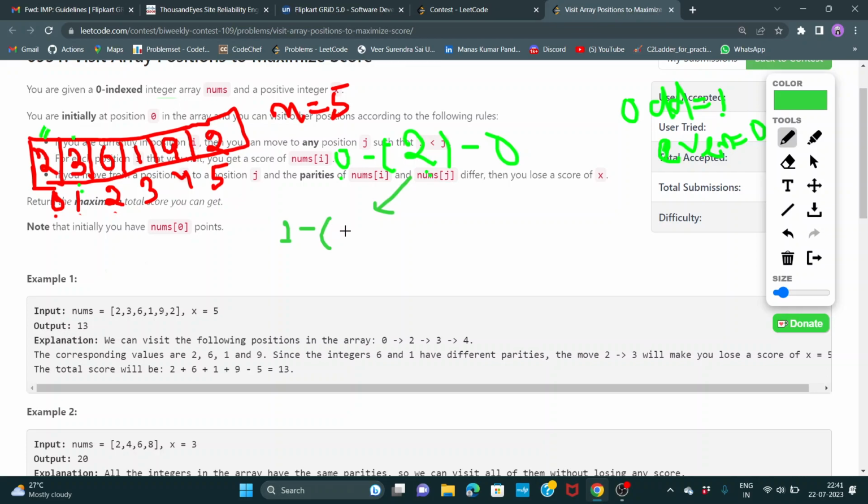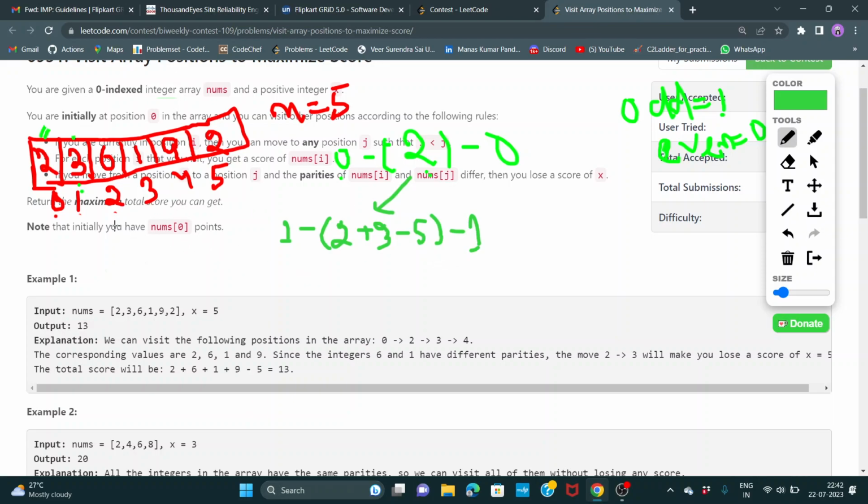So the value will become 2 plus 3 minus x, which is 5 minus x. And now the parity becomes 1, because at the 1st index we have an odd element. As I told you previously, if I encounter an odd value, then parity will become 1. I'm just considering these values; you can take anything like 2, 3, or according to you.